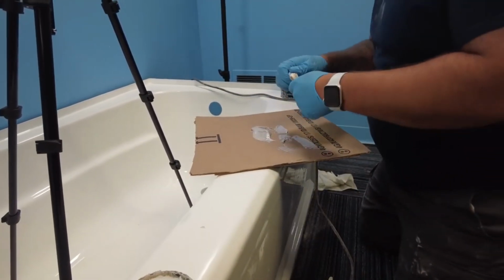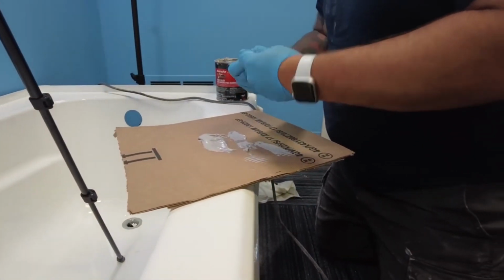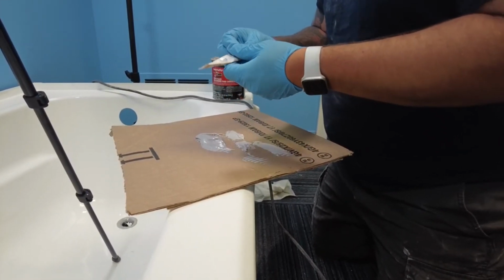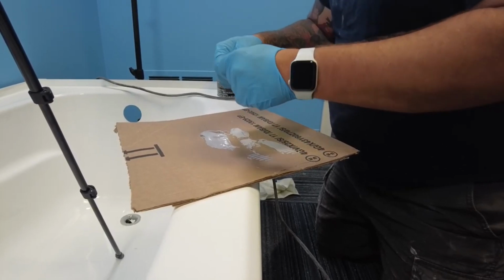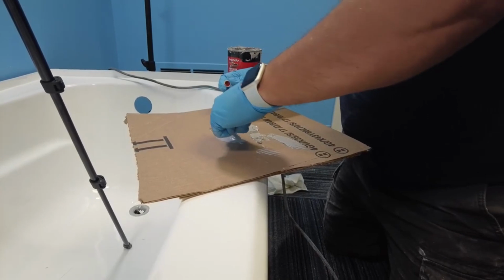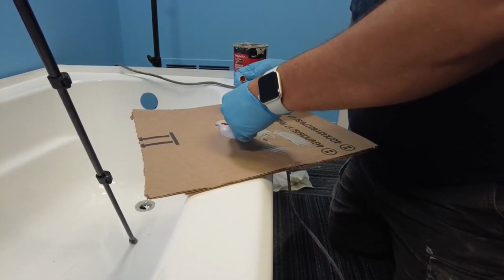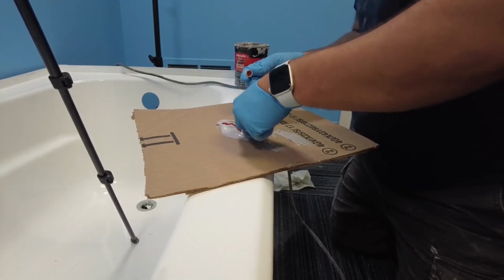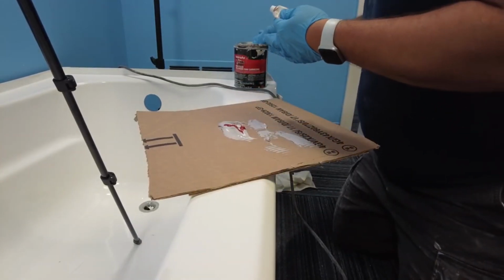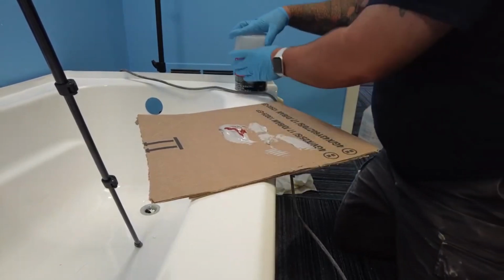So for bondo, it's supposed to be 50:1, part A to part B. So make sure you mix up the hardener a little bit inside of here. It separates. This hasn't been used in a while, so it gets separated, but you've got to give it a real good mix. You just want to put a little stripe of the part B in there, but it's supposed to be 50:1. So we'll mix it up, and then we'll go ahead and apply it. I'll show you a couple more little tricks in the process here.